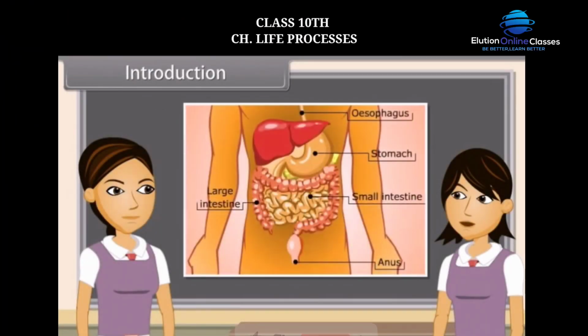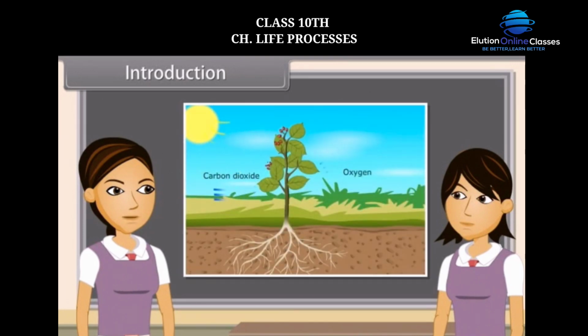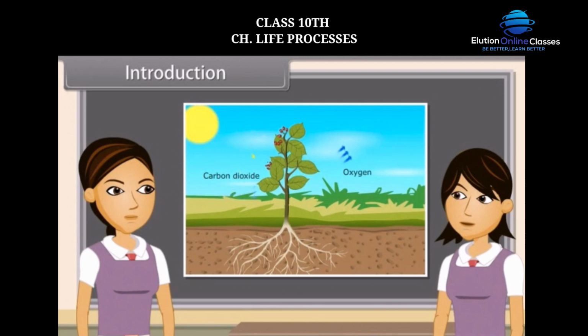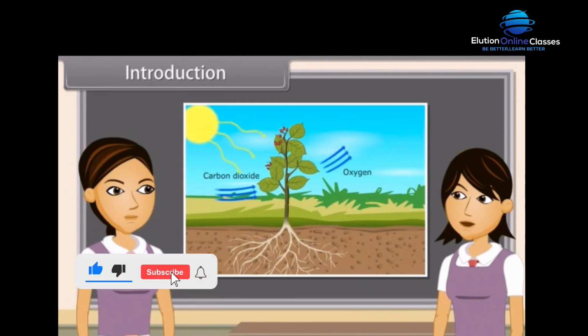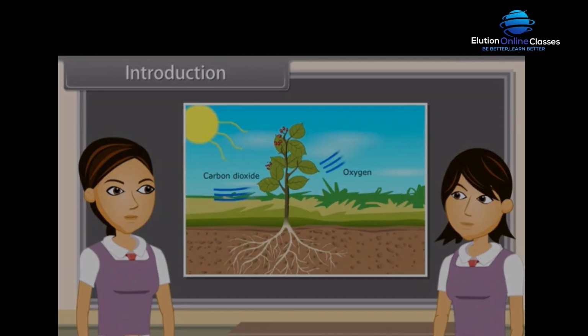We know that all the organisms perform some basic functions to keep themselves alive. Do you know what are life processes? Yes, the basic functions performed by living organisms to maintain their life on this earth are called life processes. Since living organisms perform various functions to maintain their life, to perform these functions, energy is required. They get this energy from outside the body in form of food.